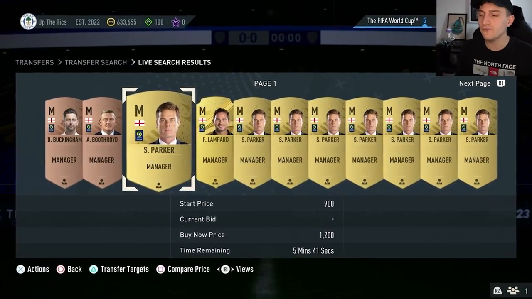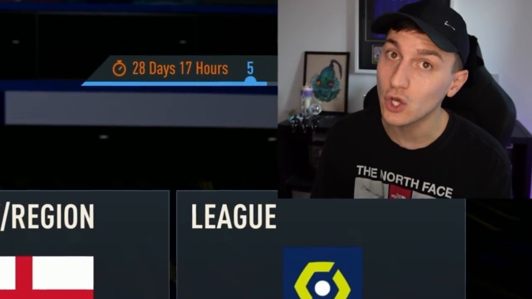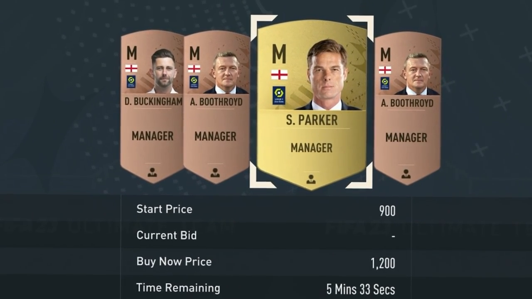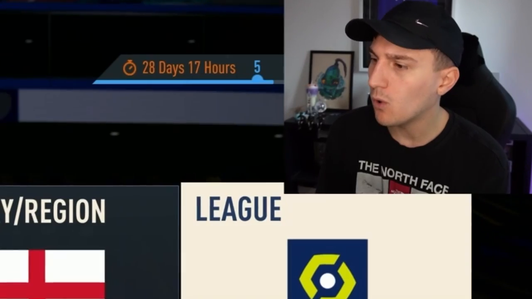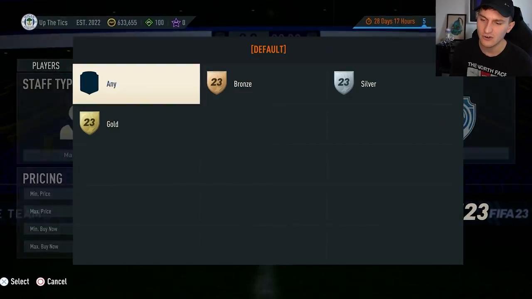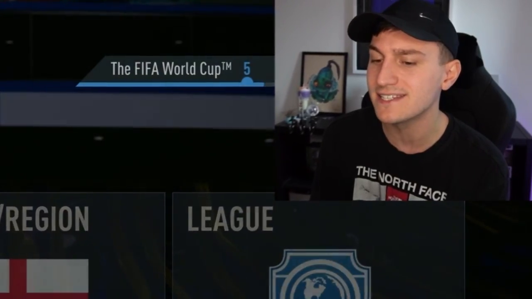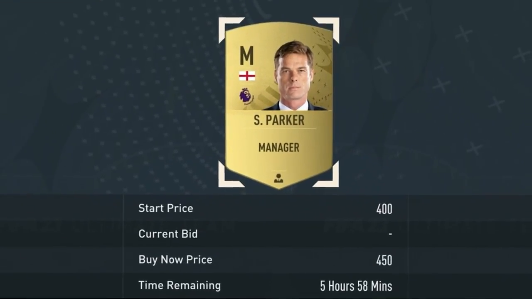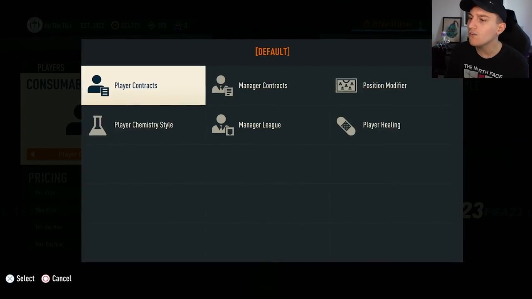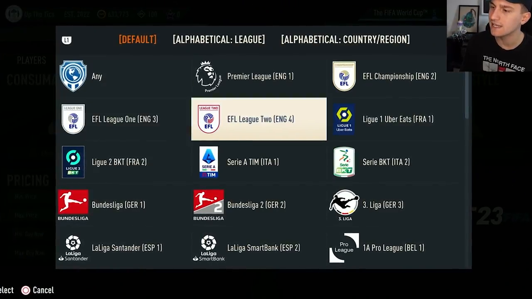So as an example, if we take a look at English managers in Ligue 1, the gold ones specifically are selling for about 1,200 coins roughly, as you can see right here. But what we can do is knock that off and go down here and set it to, say, 400 coins, gold, English managers. And we can sit here and try and snipe one of these managers. There we go, 450 coins. And then I can go over to the consumable type and change the manager league over here to Ligue 1.